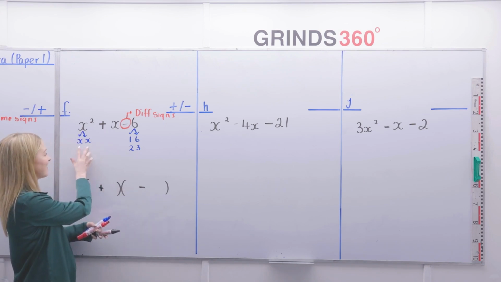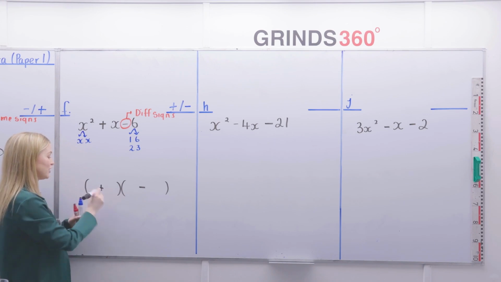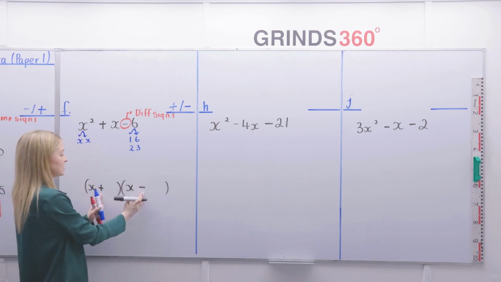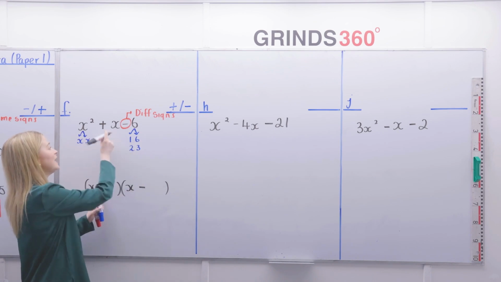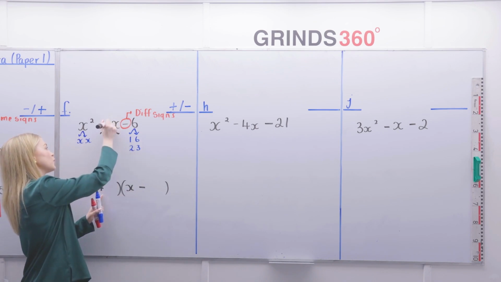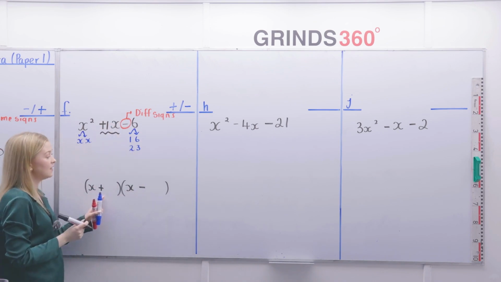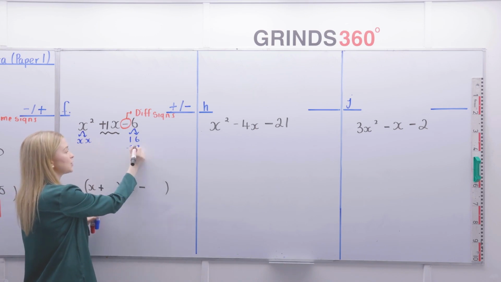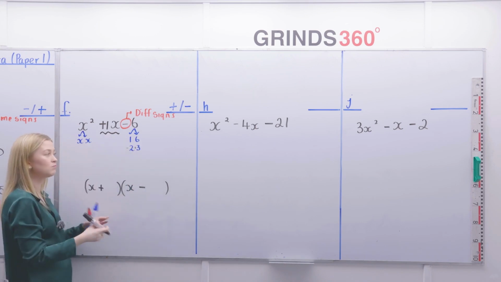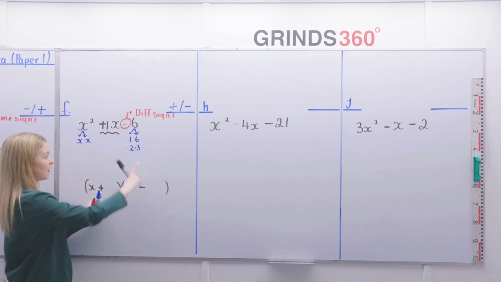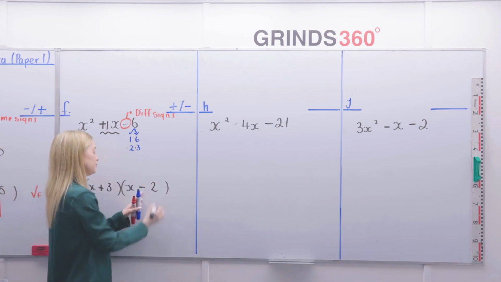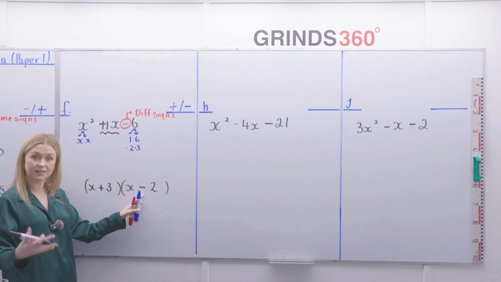Now, in this case here, x and x are my only two options for the first term in both brackets. So no options there. Now we have a plus and a minus. We have 1 and 6, 2 and 3, and we want to get to plus 1. Remember, if there's no number there, it's 1x. So I'm looking here and I'm thinking, well, if I had minus 2 plus 3, that would give me 1. So let's give that a go. So with the positive, I'm going to place the 3 with the plus, and with the minus, I'll place the 2.